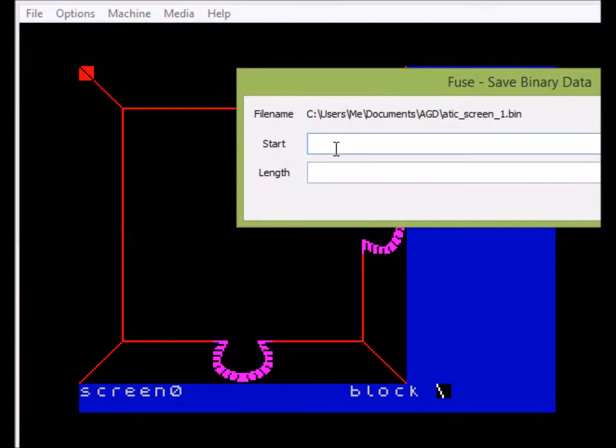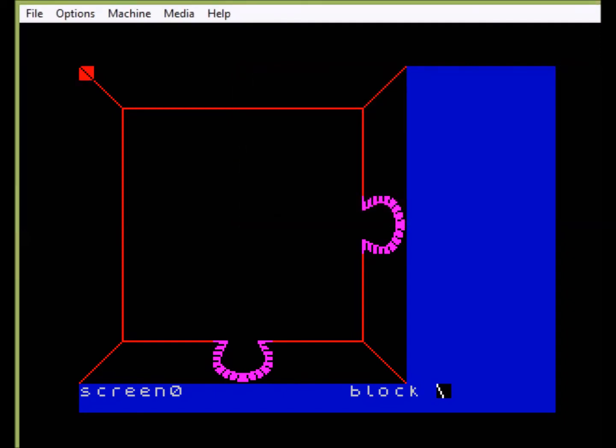So make a note of this number here coming up. So 64768. That's where the editor stores it, and here the length for you, this might be different, probably will be, it's the number of bytes on the screen. So 64768, and I save that off, and this number is the same for every game. Screens aren't always stored in the same place, but when you're actually editing them, this is where they're stored. So you're always going to be looking at the current screen.